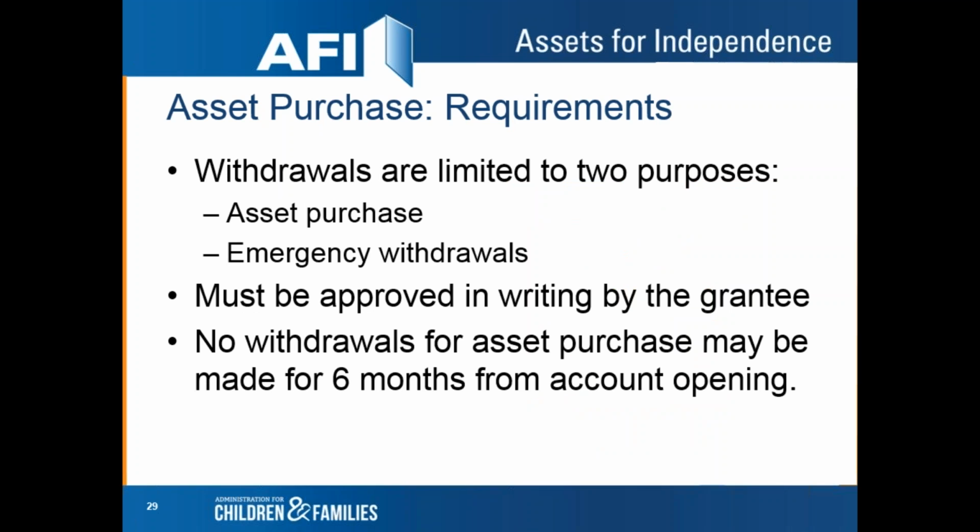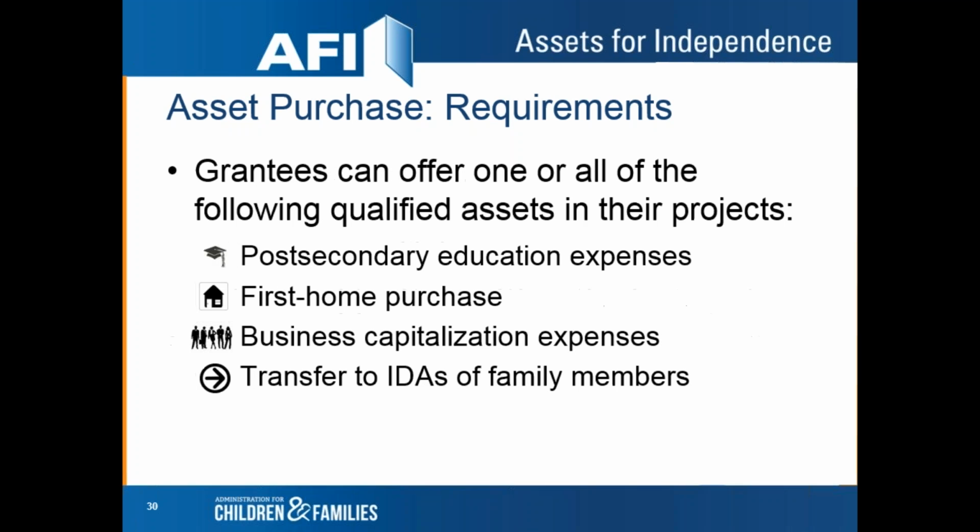Withdrawals from the IDA are limited to 2 purposes. Asset purchase, which we'll talk about more in detail in the next couple of slides, and to cover expenses in specific emergency situations, which we just discussed. All withdrawals must be approved in writing in advance by a responsible official at the grantee organization. No withdrawals for asset purchases may be made from the IDA for the first 6 months from the date of opening the account.